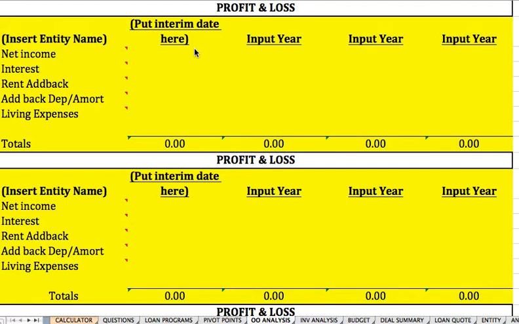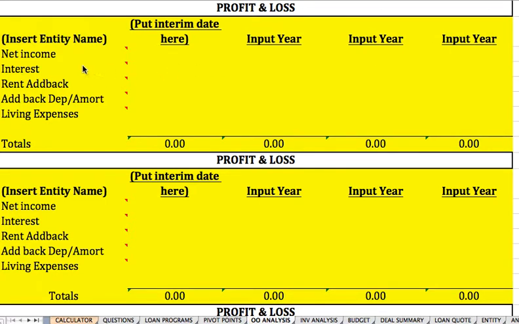Many times you might look on the profit and loss statement and see operating income or something to that extent, but make sure that it is something equivalent to the net income after all the expenses are in place and prior to any other elements. So you put the net income in each one of these fields for each given year.